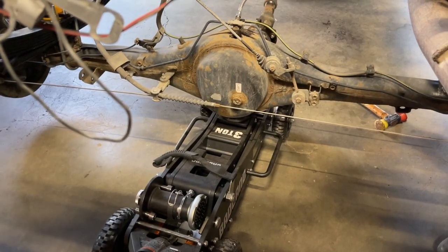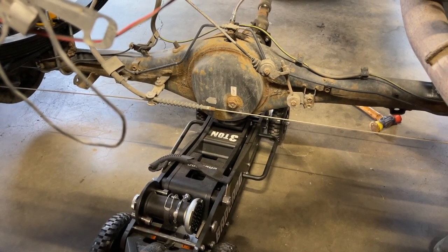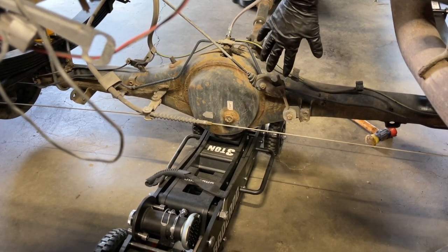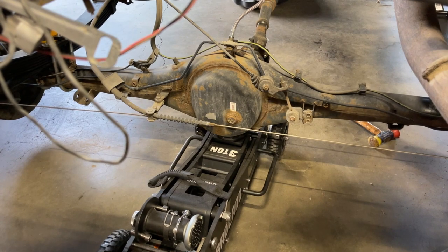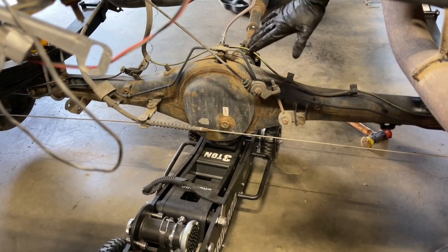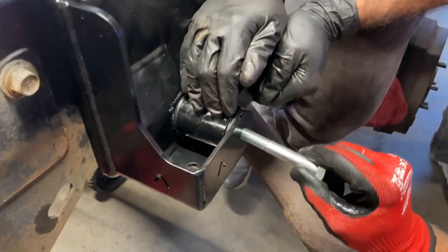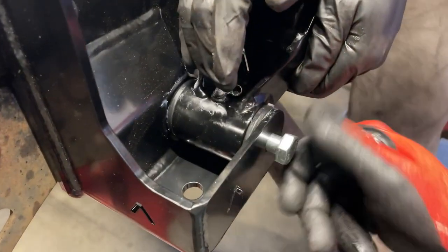To be able to get the shackle closer to the hammer hanger, you can see we have the rear axle pretty darn low, pretty close to the ground. And both shocks are removed so we can get the rear axle lower. So this is pretty close, so all I have to do is flex this a little bit and then Don's gonna get the bolt started.